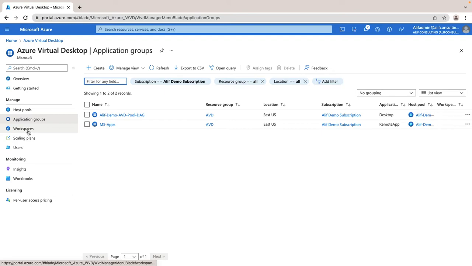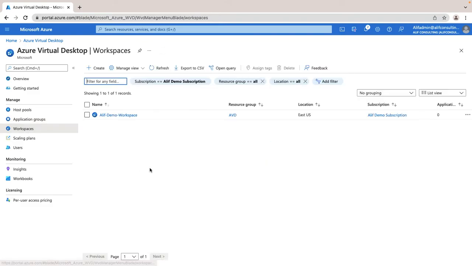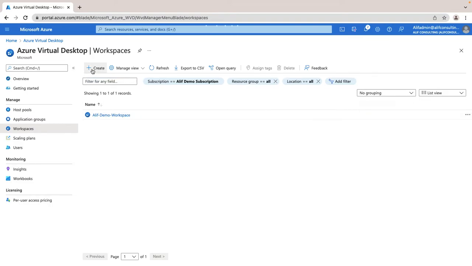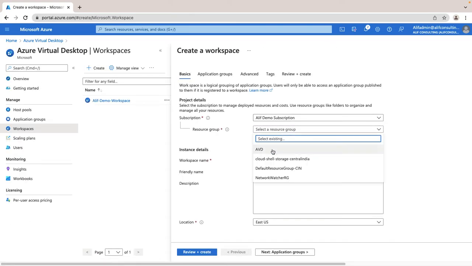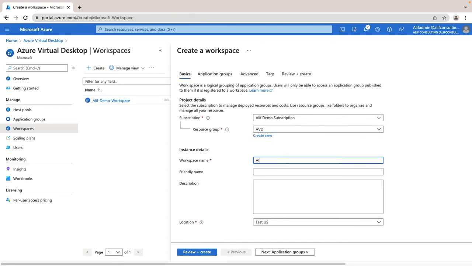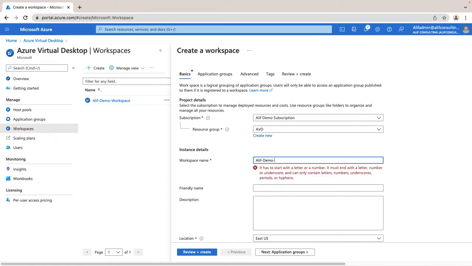Creating the workspace is pretty much straightforward. In my case, I already have one workspace, but let's go ahead and create a new one. For that, just click on create, select the resource group, and select the name of the workspace. This name will be visible in the user session when they are trying to connect to AVD over the web.